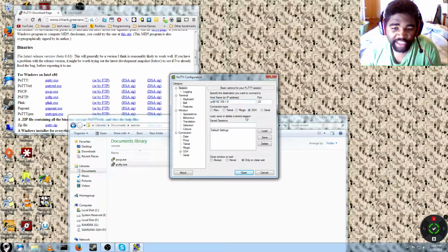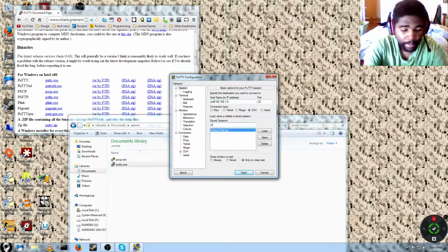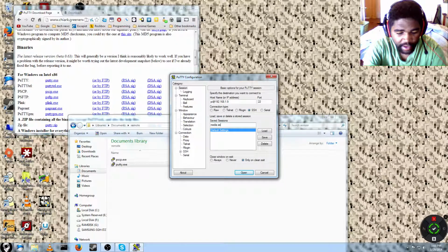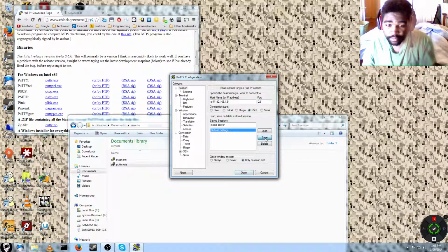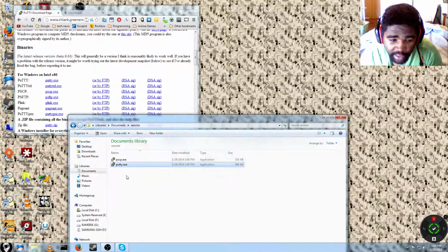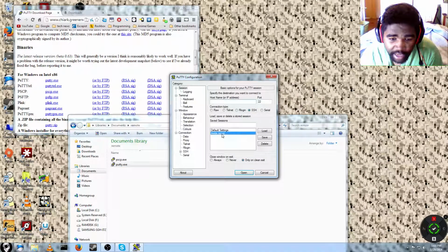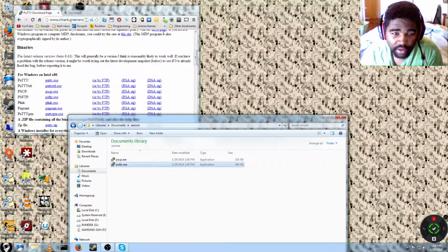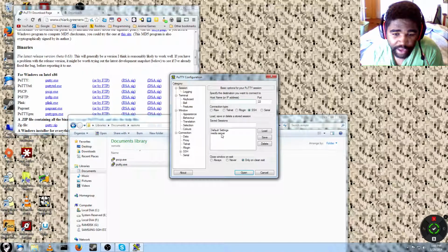Alright, if you're planning on accessing the server more than one time, you can actually save the configuration. So I have this stuff typed in here. I'm going to type in media server, in the saving part. You don't have to do this if you don't want to save it. Click save, and later on, if I want to come back in, I can open up PuTTY, click media server, and double click it, which is the same thing as connect. Basically, whenever you load up PuTTY, you can click on media server, and if you double click it, it'll be the same thing as clicking open when all this stuff's filled in.